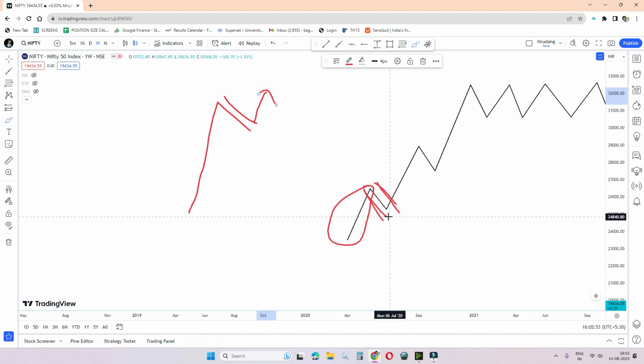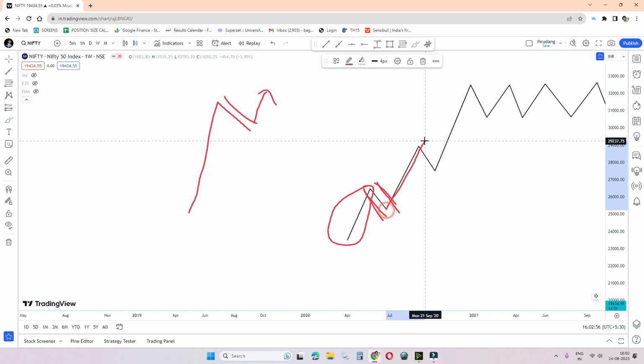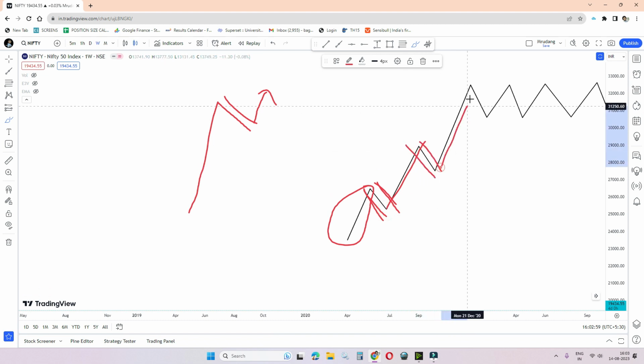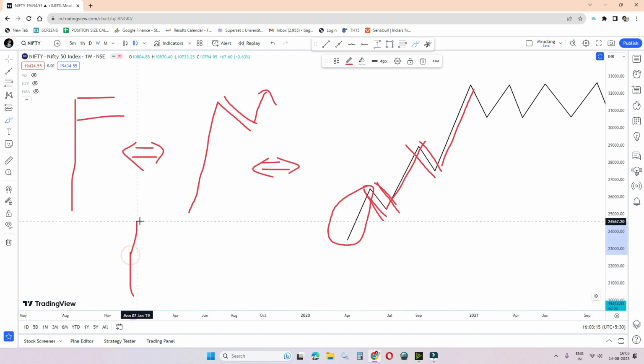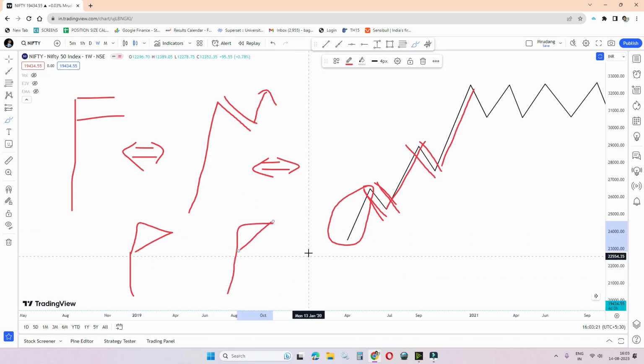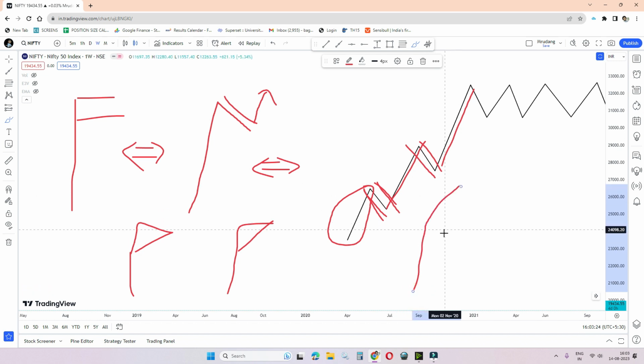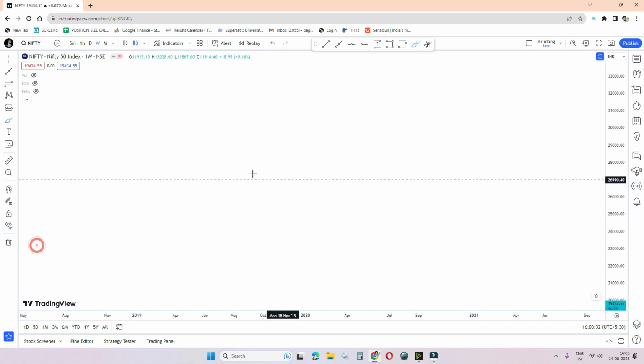Okay, so the next: again a big move, then a pullback, a flag is formed, again a big move. The flag comes in two to three sizes and forms. The first one is normal, something like this one, some look like this one, some look like this one. Try to avoid flags which look like this one, flags which are going upward and forming a channel, something like that. So try to avoid such flags.